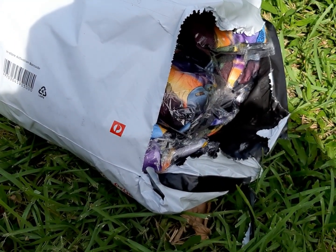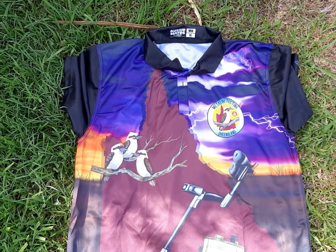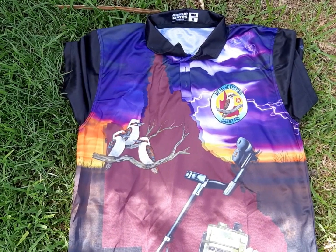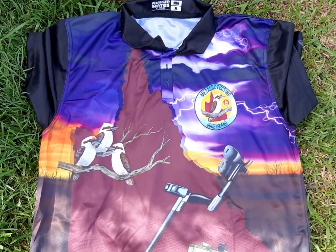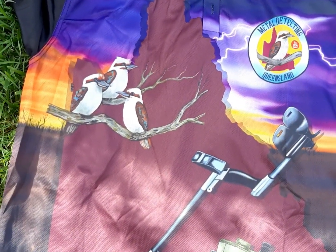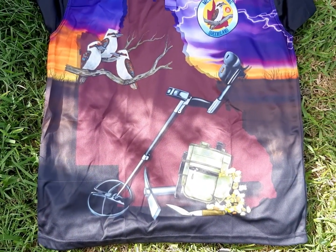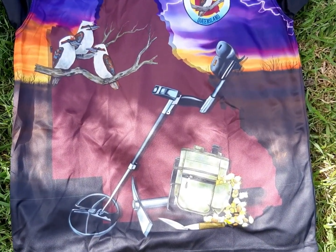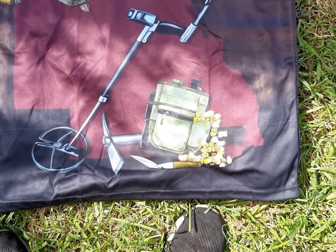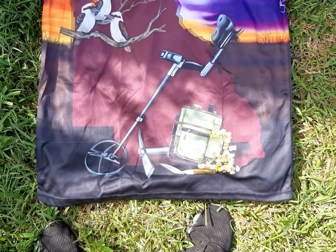Well guys, here's the day that I think a lot of you have been waiting for. That's one stretched out — obviously that's the front, as we can see it's a short sleeve. Captured the logo absolutely beautiful, and the little kookaburras — we've got the state of Queensland in there. It's just the old legend, absolutely brilliant. And a pocket full of gold coins — look at that, so that's what the front looks like.